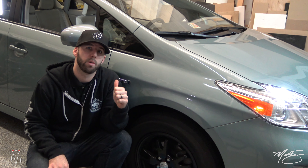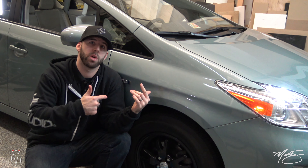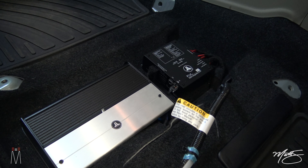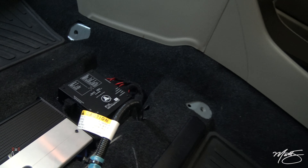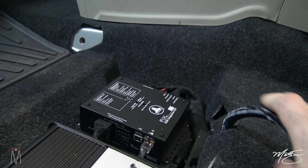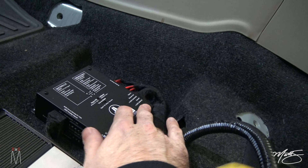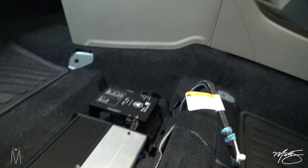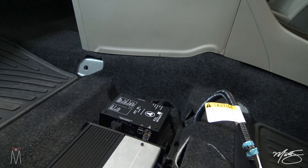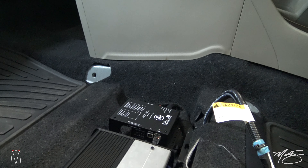Right now I am doing an install on this Toyota Prius here where we're using the Fixate 8.6. This is a brief overview of what we're working with — again, a Toyota Prius — and we are using the Fix 8.6 because we want to correct the signal going into our JL XD amplifier. This is not a JBL Toyota, so the signal coming out of the factory radio is very simple — you have your front full-range signal and your rear full-range signal as the only inputs.